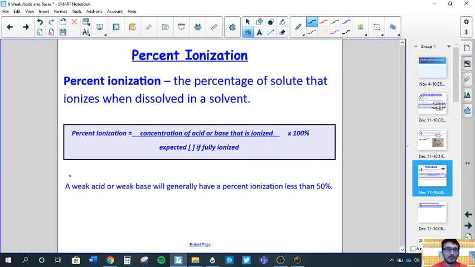And here's that more precise definition of what a weak acid and base is, just the generally accepted amounts. So if an acid or a base is classified as weak, then that just means it would have to be less than 50% ionized. Okay, so the percent ionization defines whether an acid is weak or not, or a base is weak or not.